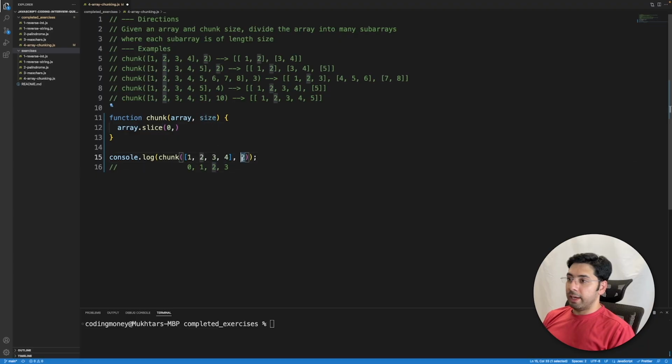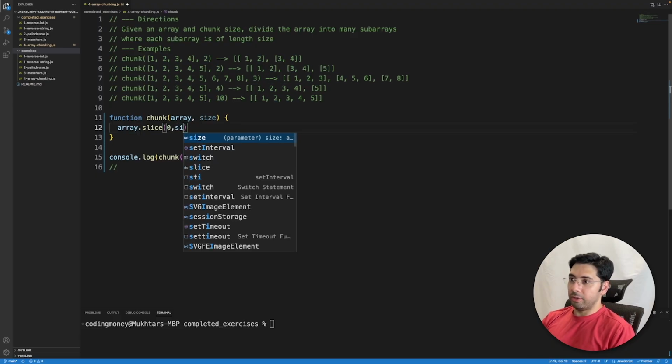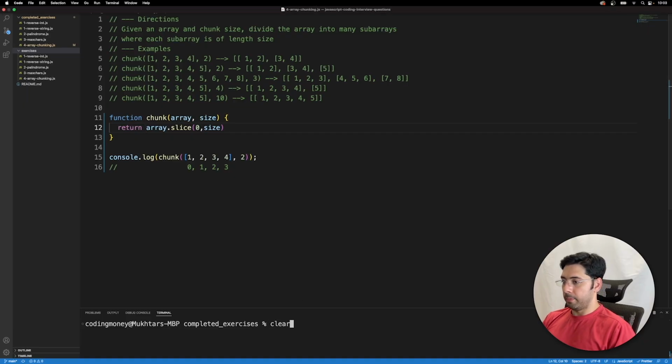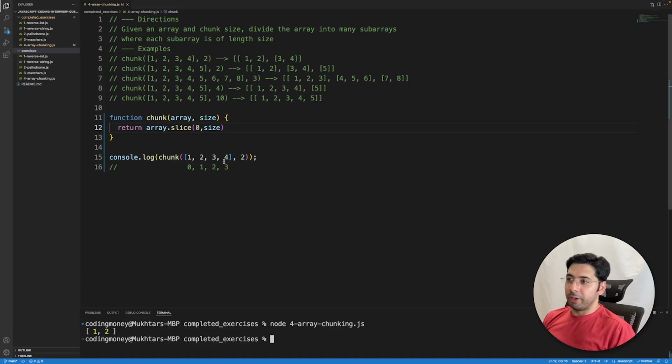In this case, we have this 2, so this is great. We can use the size here. So let me return this and see what we get in the output. Yeah, so we get the first two elements from the array.